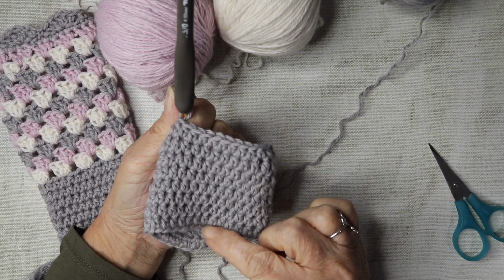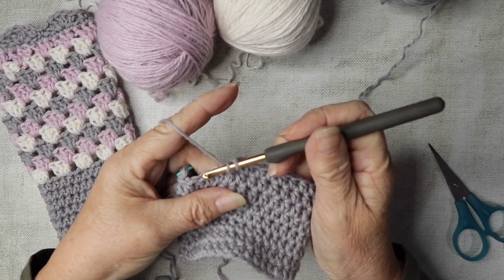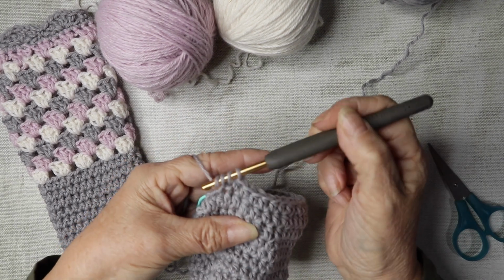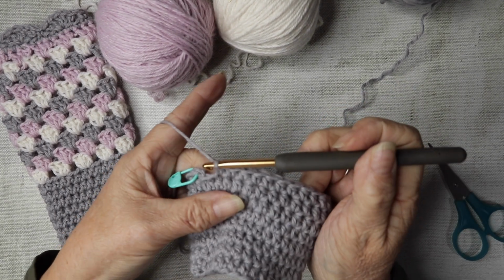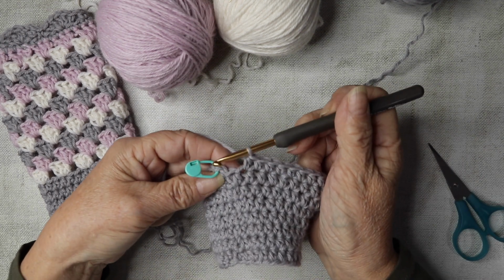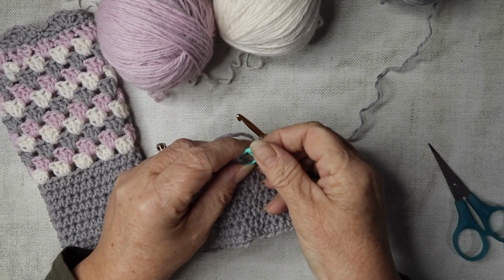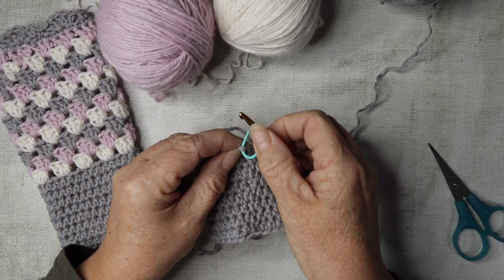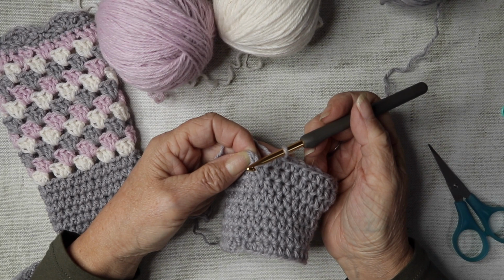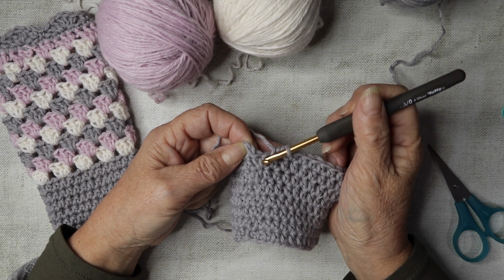So I'm just on to the last part of the 8th row. So I've just got a few more half trebles to do. And that's where our stitch marker is, so we know that's where to insert our hook. So we'll just take that stitch marker out, and I'll just show you, if you were new to crochet and you didn't have a stitch marker in, when you come to this section towards the end, it can be quite confusing as to where to insert your hook.